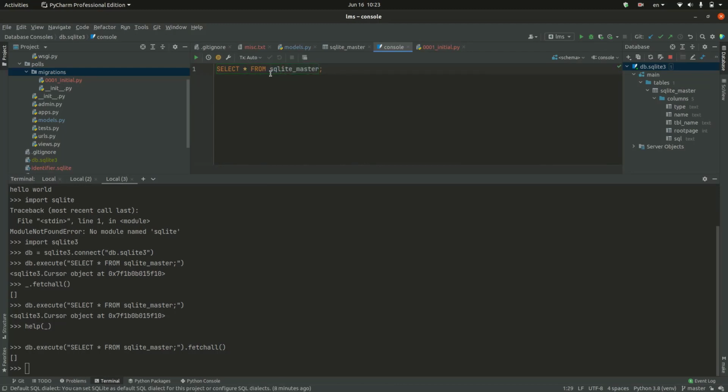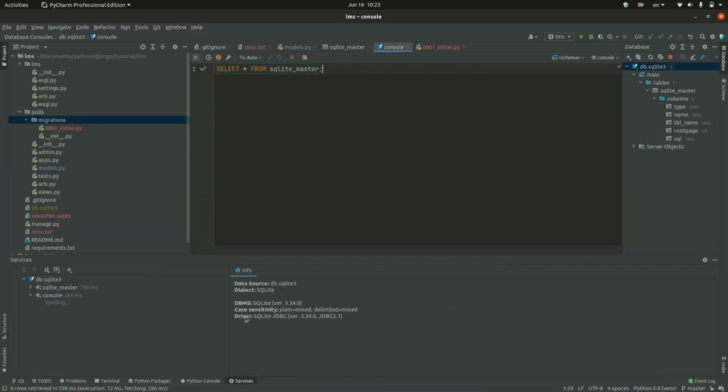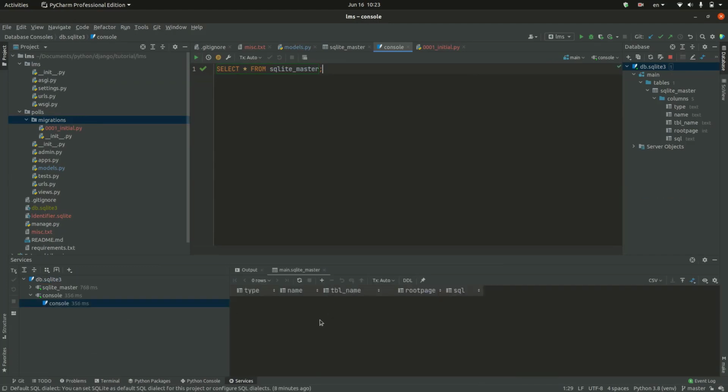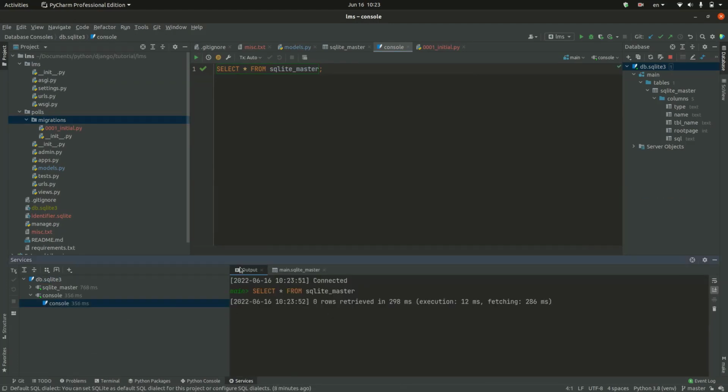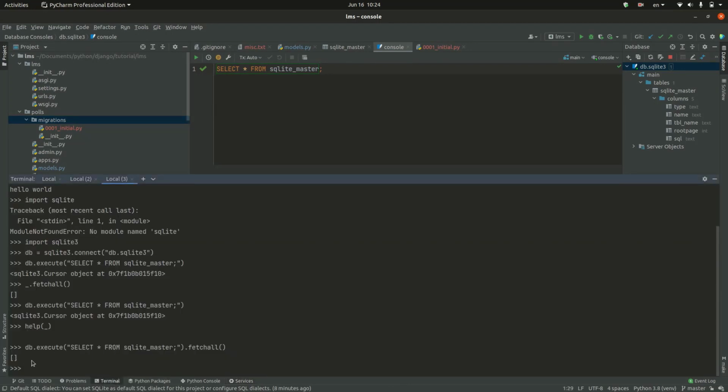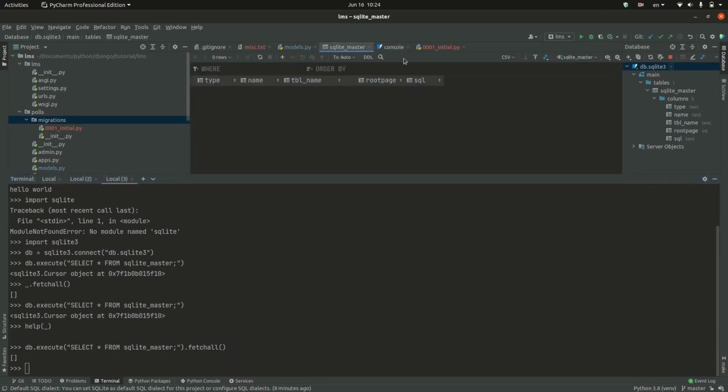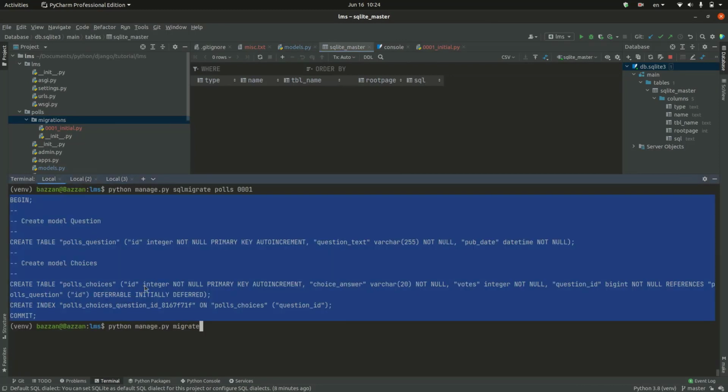This is the name of our database, and if we run it, see the output: 0 rows to fetch, and that was what we got here. An empty list is the same thing, right? So now it's empty.